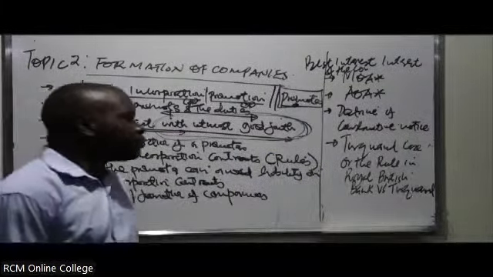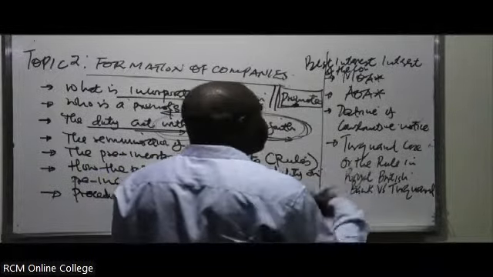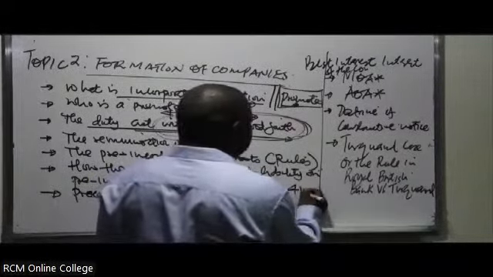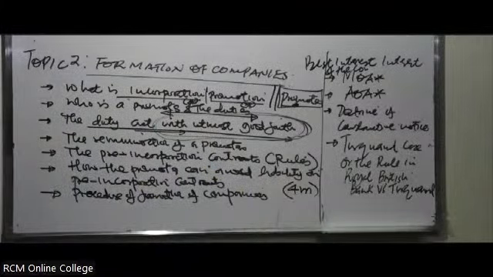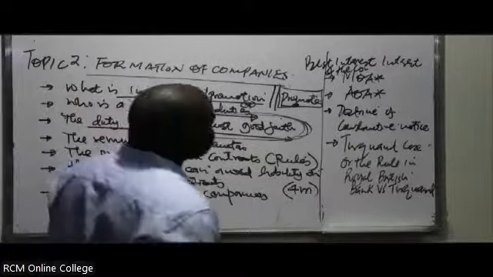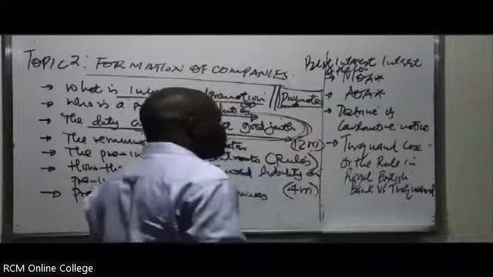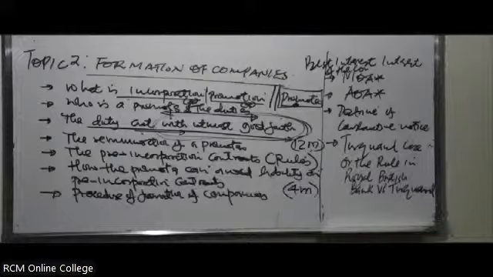This land is supposed to go at a value of, maybe him as a promoter, he has sold it to the company. They will pay him once the company has been formed. This land is supposed to go for a value of 4 million. But because now in this case, he has seen an opportunity, the Kenyan way, instead of saying the price of this land is actually 4 million, he says it is 12 million, so that he can get a cool extra 8 million.